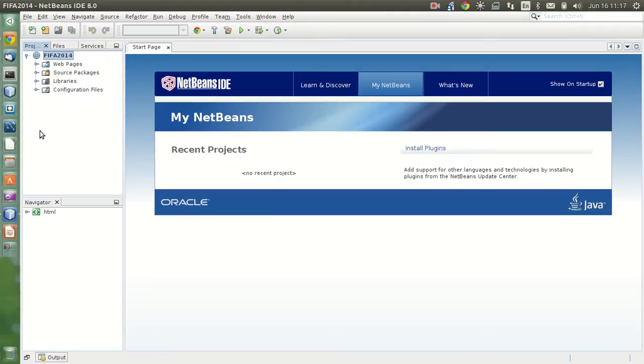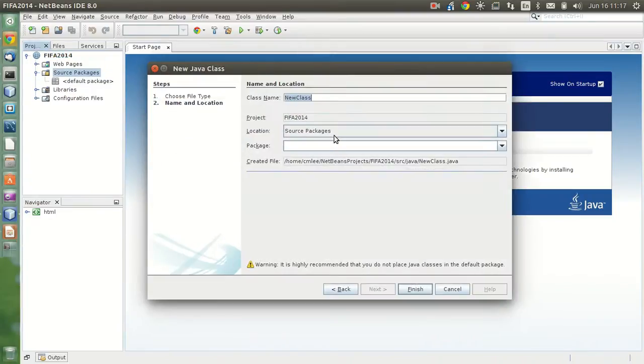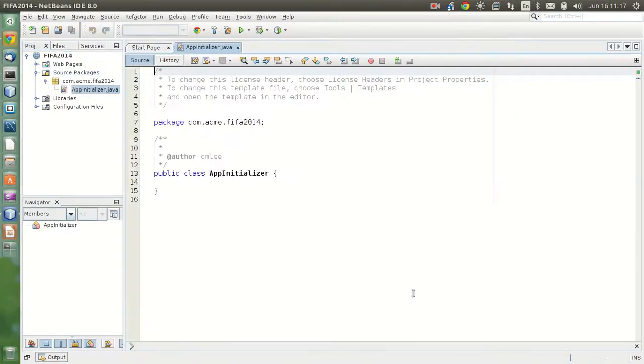To listen to a web application starting up in Java EE, you have to implement the servlet context listener. So we create a class. Let's call this app initializer, in the package com.acme.fifa2014.